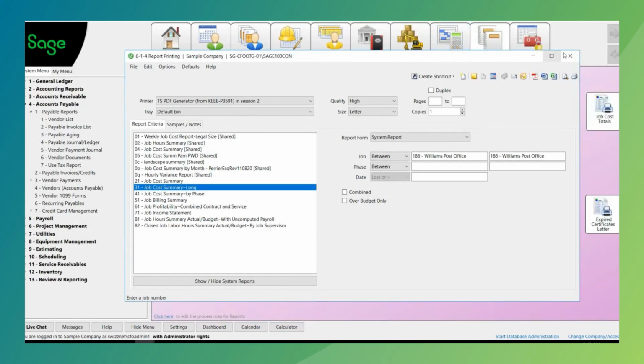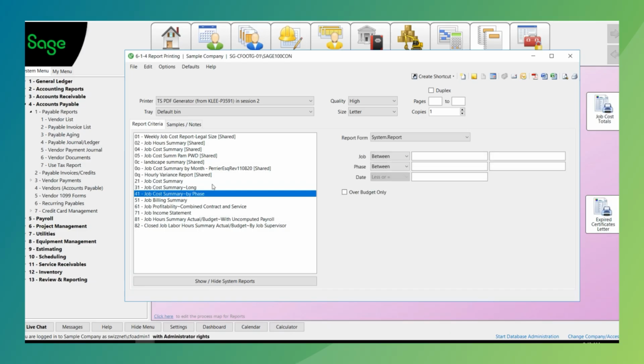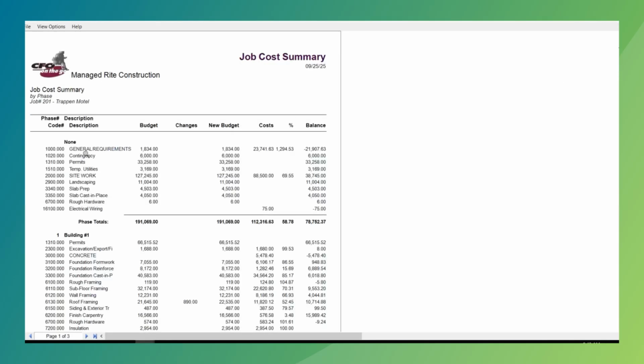So not only do we have the job cost summary report, but also we want to go in and look at the actual phases. So job cost summary by phases, especially if I have a project where we talked about in earlier demos, what is called a mini project inside of a larger project. So I can run what is called a project by phase.